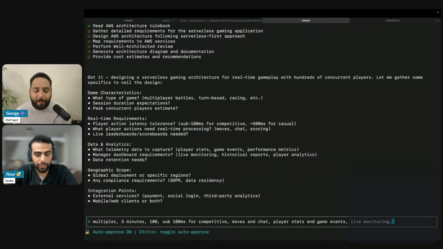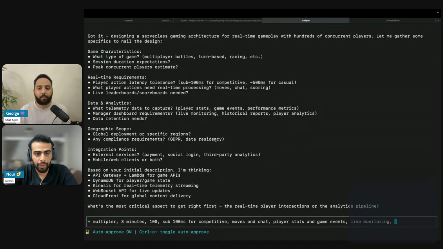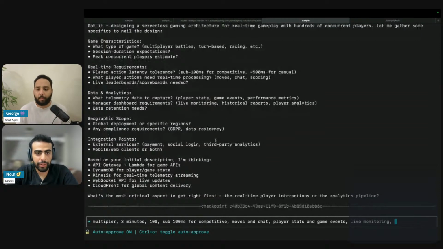But I'm trying to think, if I were doing it without a rulebook or without an agent, how long it would take me, and I feel like I would miss a lot of the important stuff. It puts things into perspective. I still decide what I want to build exactly, but it's like a to-do list. It makes sure that I don't forget anything.